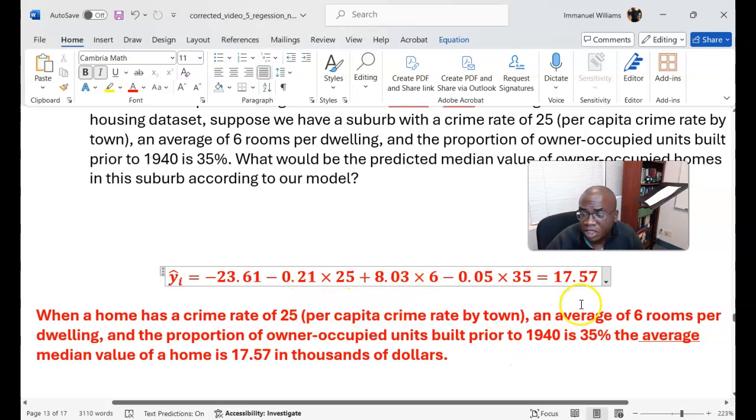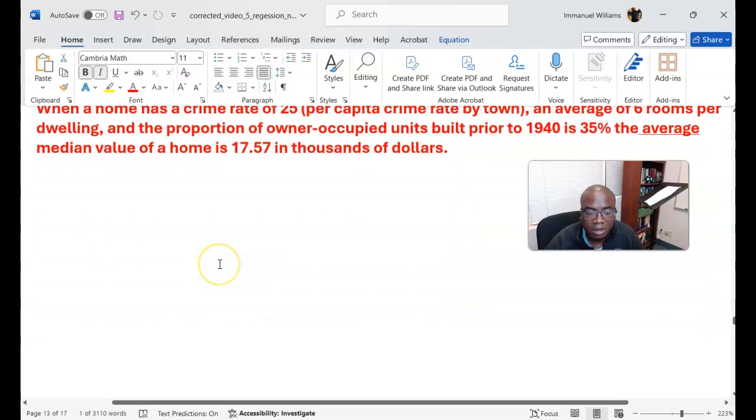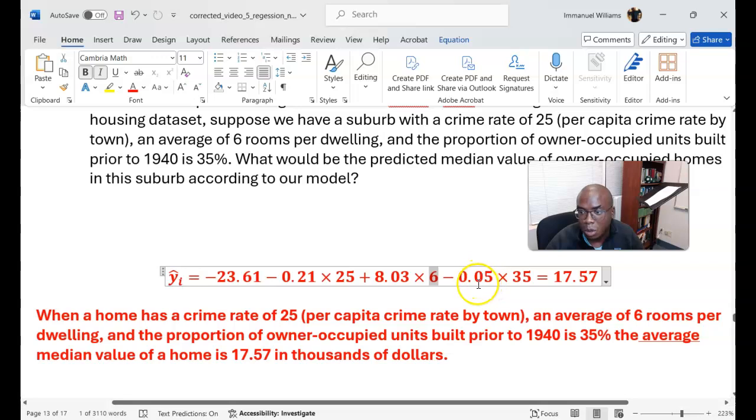So the thing is, if you have a question like, what if it's outside the range? Then you can't make that prediction. If one of them is outside the range, say for example, this was 10. I think 8.09 was the highest. Then you can't make that prediction, assuming everything else was the same.